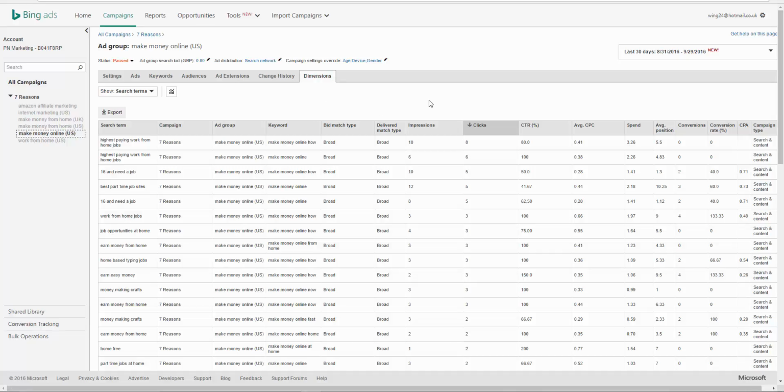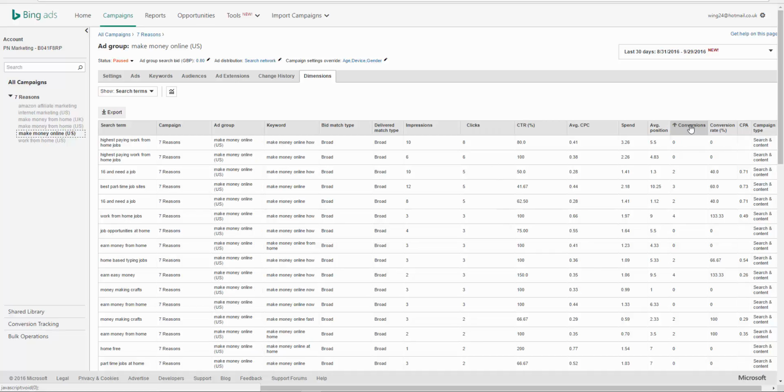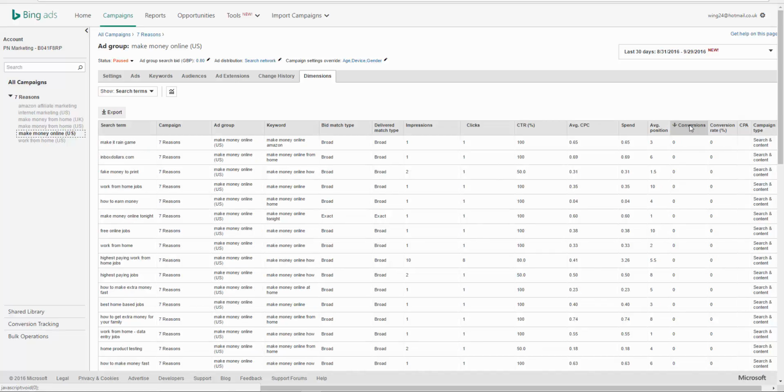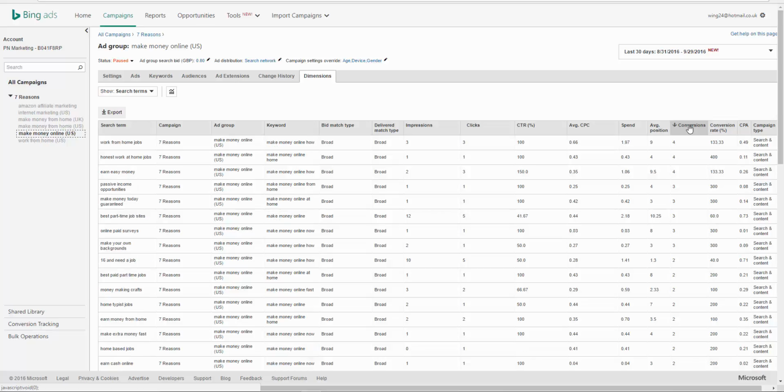Now what I usually do, and this is what you need to do, once you start to get some data in your account, you come here and find out which ones have had conversions. And this is why I say you need to have some data to look at. It's no good you coming here and you've only had 1 or 2 conversions, because it's going to be a little bit pointless. You need some data in order to work from.